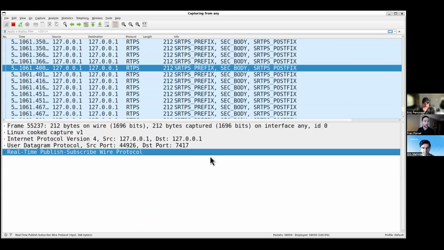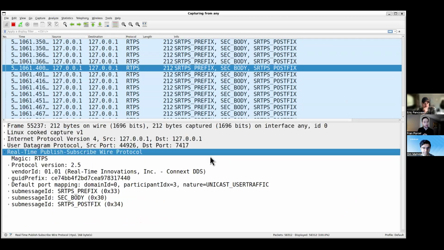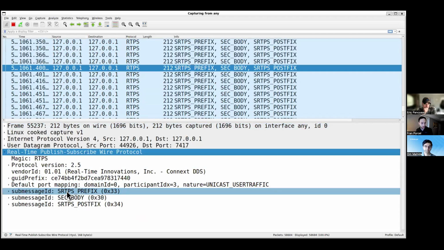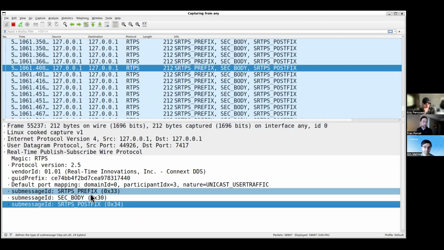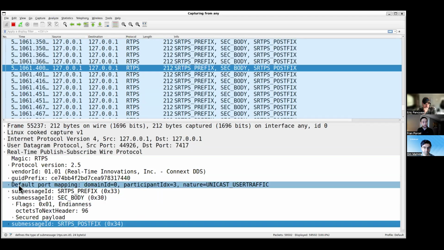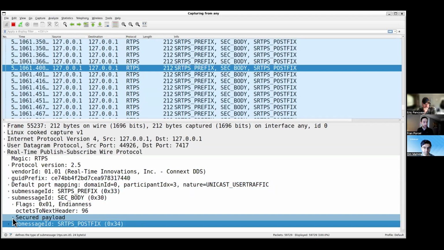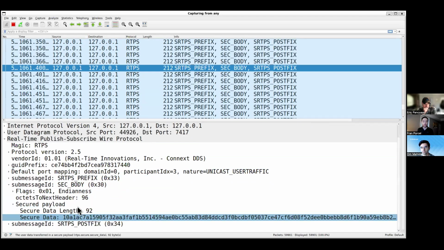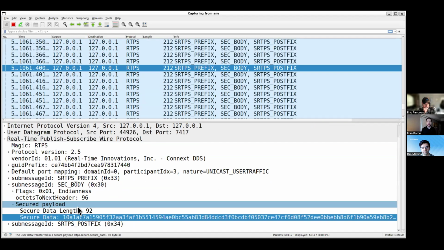If I open now the same portion of the packet that I showed you earlier, we can see how we have a secure prefix, a secure postfix. This is the header and the footer of the encrypted content of the packet. And if I open up this secure body and the secure payload, now I just see a bunch of encrypted bytes, and I really can't tell whether this is for the vitals topic or the ARM controller topic.